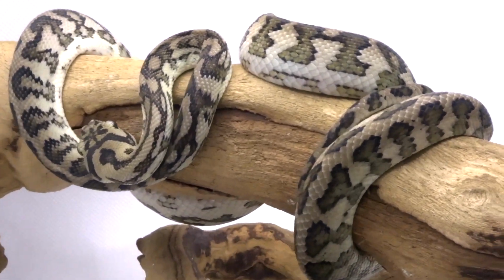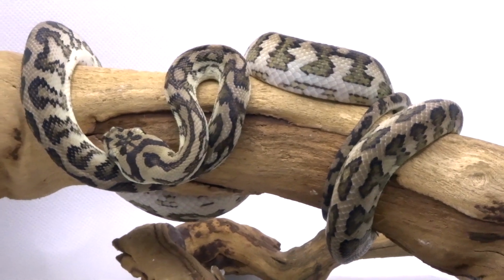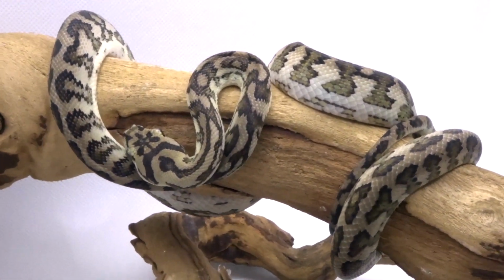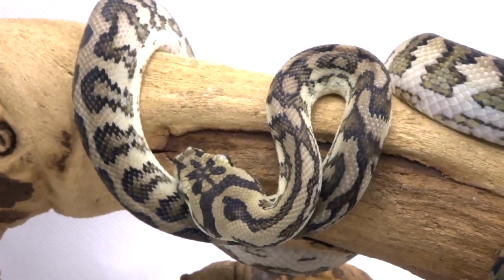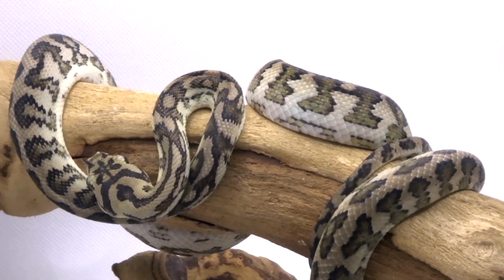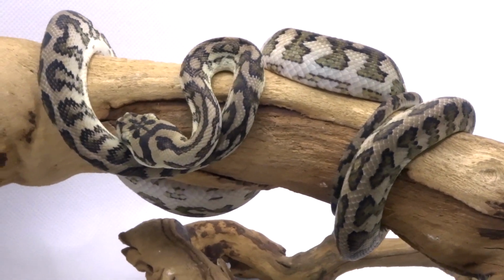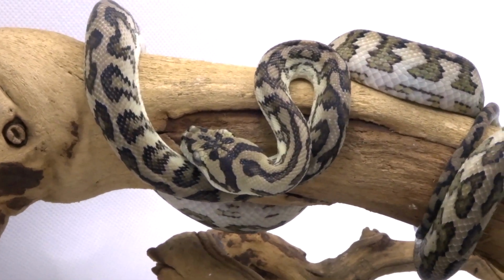So, wonderful snakes. Definitely one of the lesser known of the carpet python complex. Not a lot out there, not a lot of information, not a lot of research, but still a very beautiful, respectable animal. And there are breeders out there, again, still working with them. So if this is something you're into for a breeding project or even a pet, like I said, wonderful snakes. Can't say enough about them.